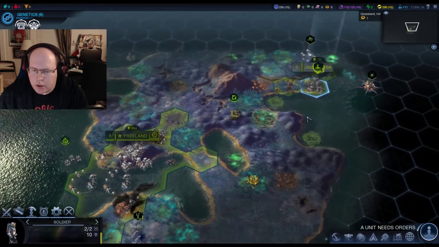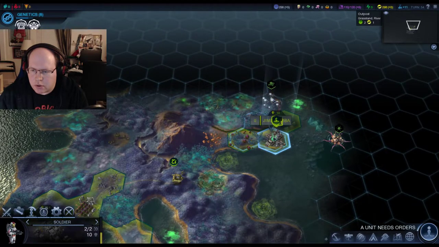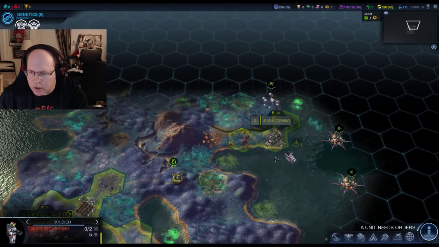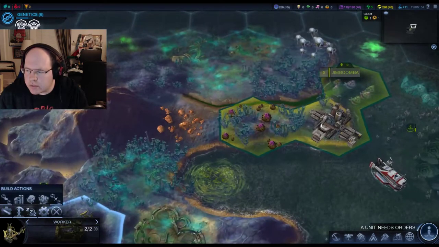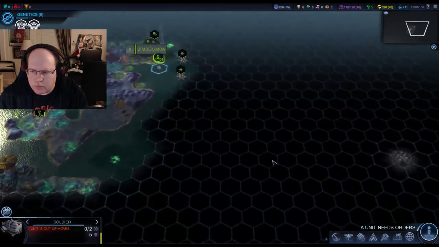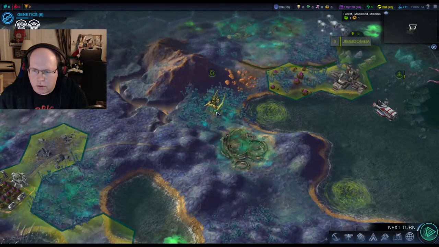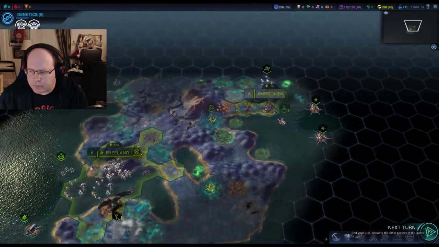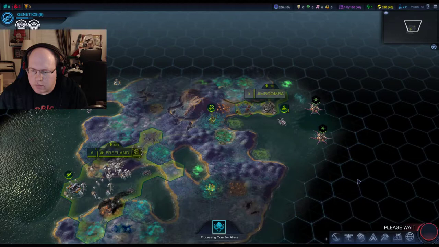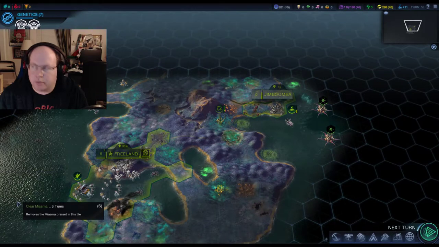Nope. Okay, it's going into the city. Okay, so the soldiers, you're ready to go. Let's get rid of these guys. Oops. See, if I do this, I didn't want to do that. There's a miasma there. Okay, hold on. Okay, so we're going to move you into here to clear the miasma.